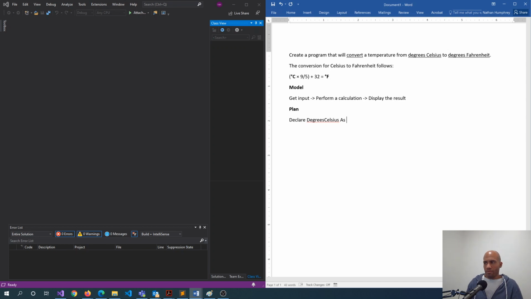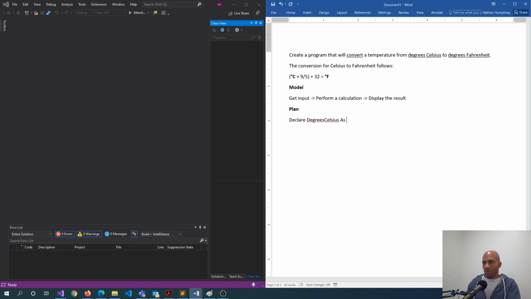So right now we have to pause and ask ourselves, all right, it's a number for sure, but what type of number? We're aware that there are two types of numbers that we can use in programming. Those are integers, or whole values, and floating point values, or any kind of real number that we can think of. So the question is, do we want to create a program that does a conversion for whole numbers only, or do we want to have decimal precision? And we probably want to be as accurate as possible. So it's likely we want to be able to input more precise values and not limit it to whole values.